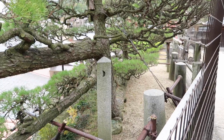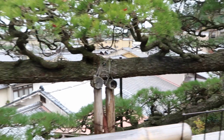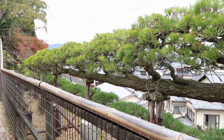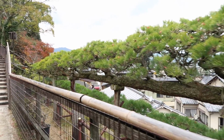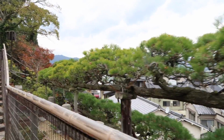Look at this, guys. It's a crazily long tree. This tree is not going up, it's going sideways. Then you can see, if I pan the camera over this way, all the way along there. That is amazing. It's right by the pagoda. You can actually donate money to it. The box around by the roots, you can donate some money to keep it growing. So cool.